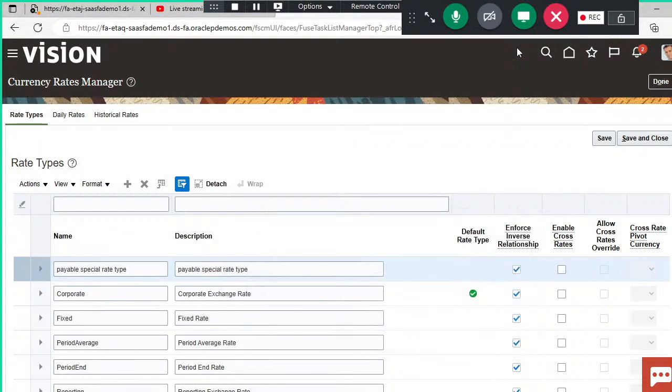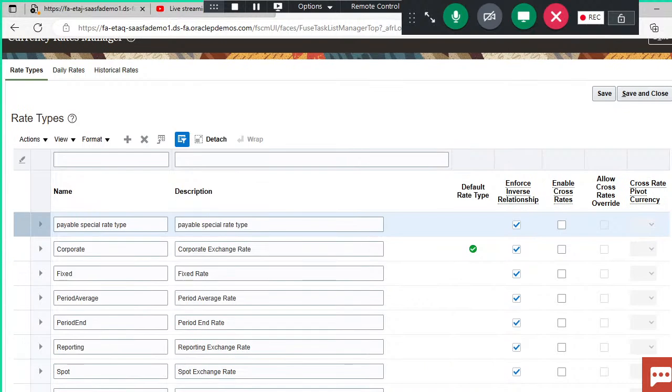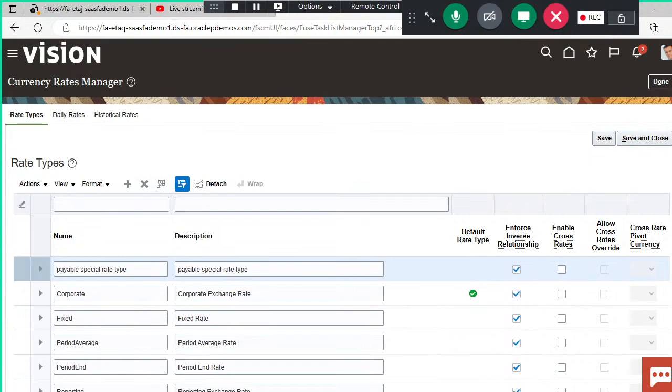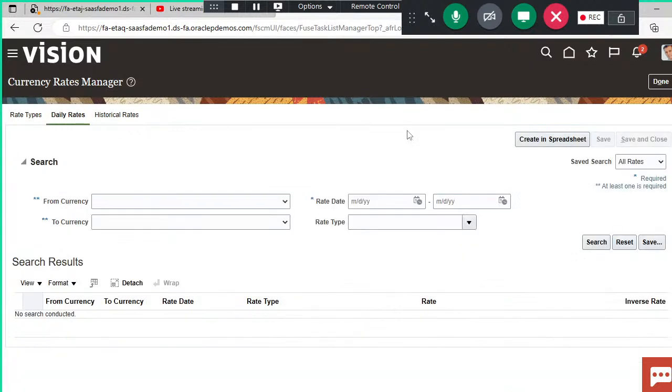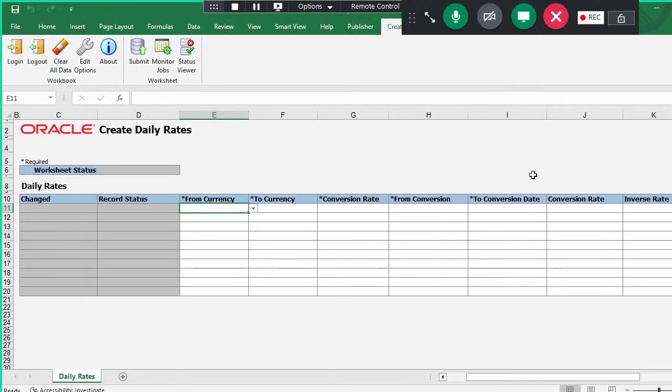So this is the sheet which we are going to use to create daily rates, and we will upload it. So what I was saying is, first we have seen how we can create a rate type here. We have seen that corporate, spot, user and fixed are the rates which are already there. And if you want to use any specific rate type, you can give a name, description, and you can create that rate type by clicking on this add icon. Fine, and you can use this rate type while creating the rates. And for creating a daily rate, you need to download the spreadsheet which we have downloaded, log in, and fill this spreadsheet and upload it so that these rates can be used.